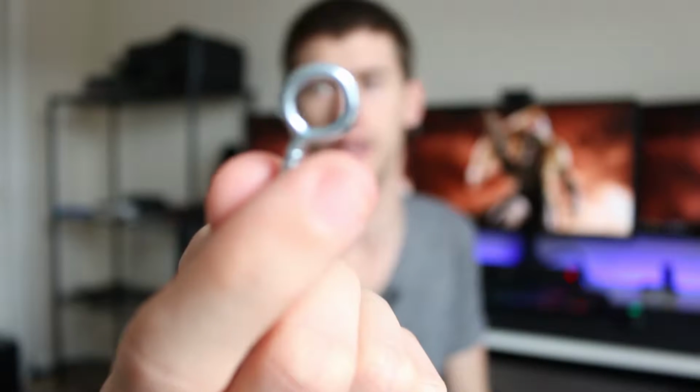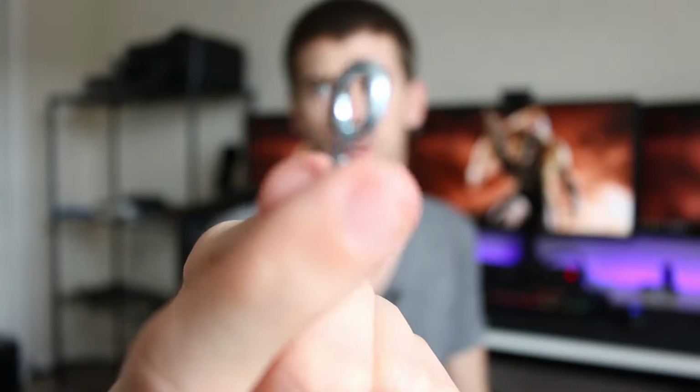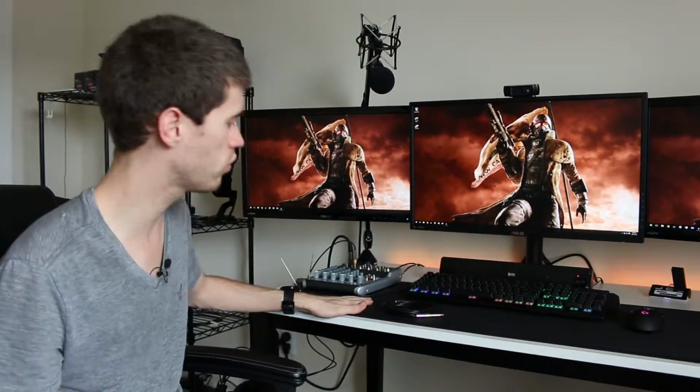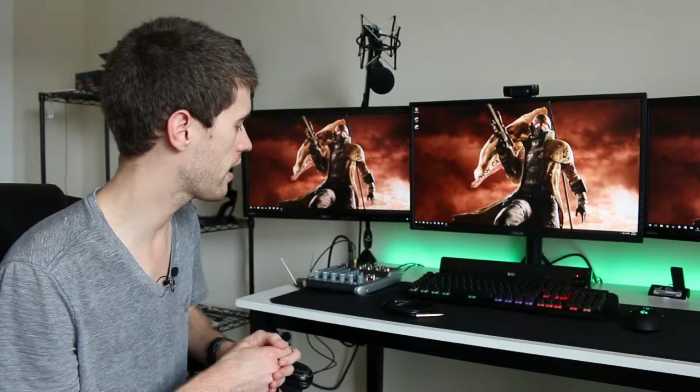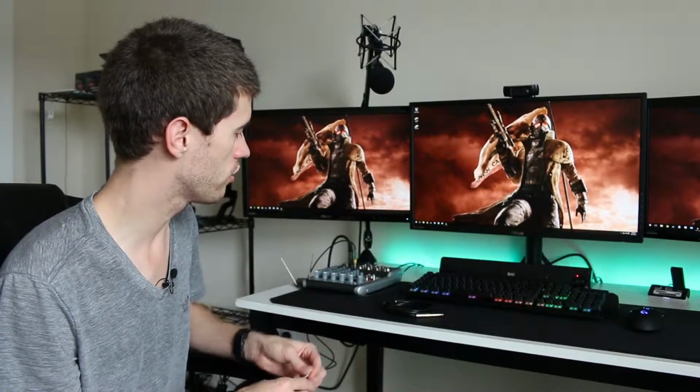And the last thing I have, and this is key, and these are super cheap. You can get them at Walmart or really any hardware store at all. But these are these little loops. These little loops just screw into the bottom of the desk. And then you can loop cable ties through them, and that'll help secure the cabling under my table, which I already have several of these. That way, I don't have all these cables just sort of hanging down below the desk looking ugly.